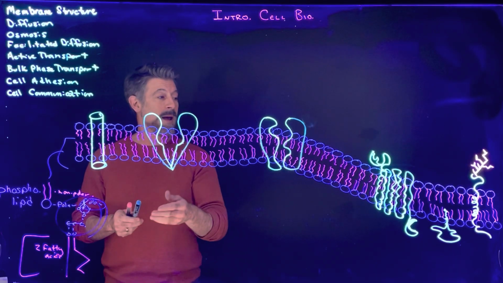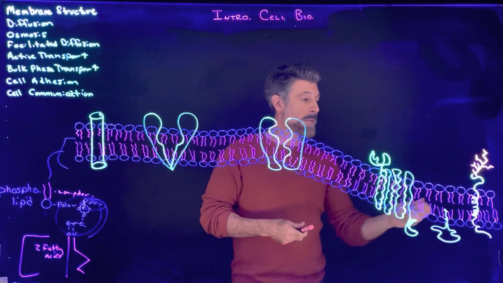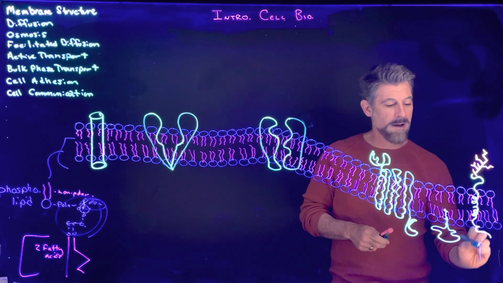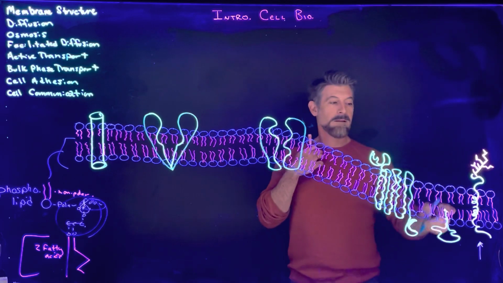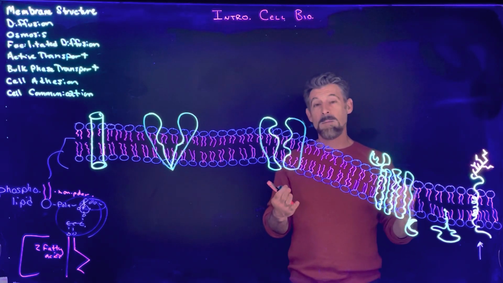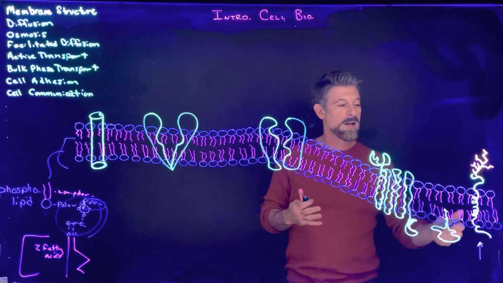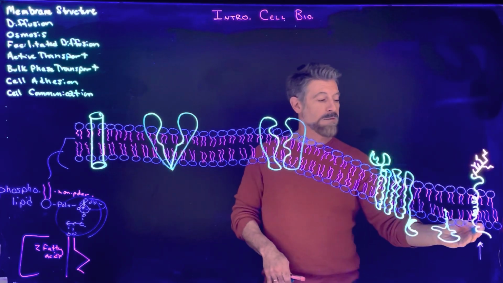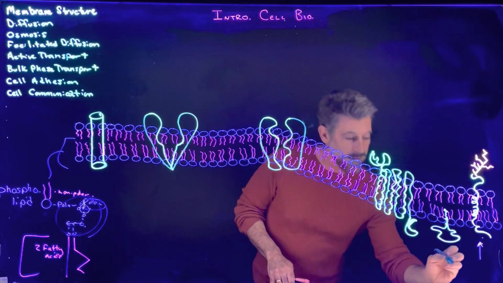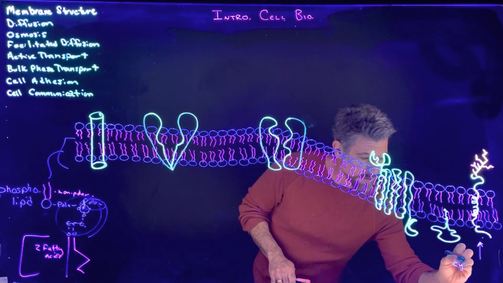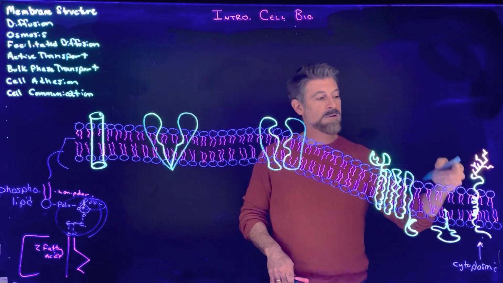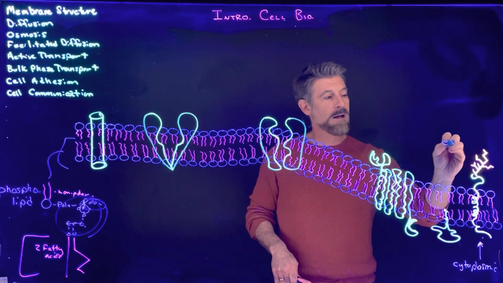Membrane proteins may go all the way across the membrane like this. So we're going to go over here. This one we're going to talk about. That is going to be, for us, I'm calling it a transmembrane protein. Some people call it an integral protein. A transmembrane protein spans the membrane. It goes all the way across from one side to the other. It is present on the cytoplasmic side, and it also has a presence on the extracellular side.